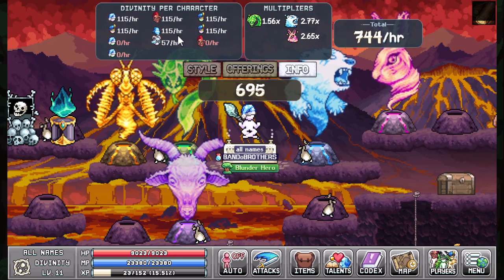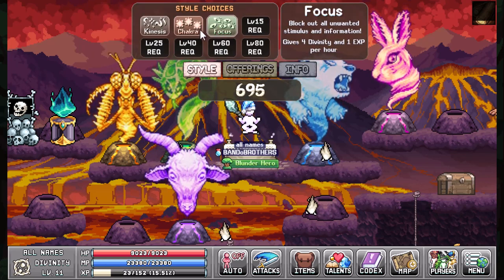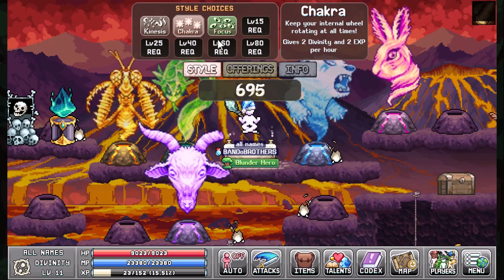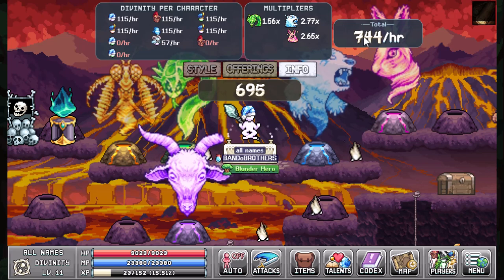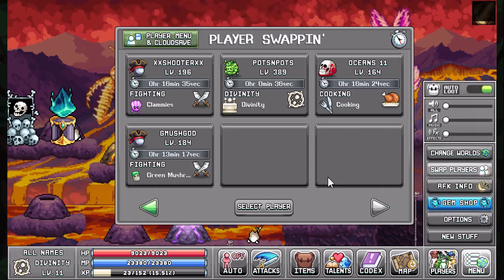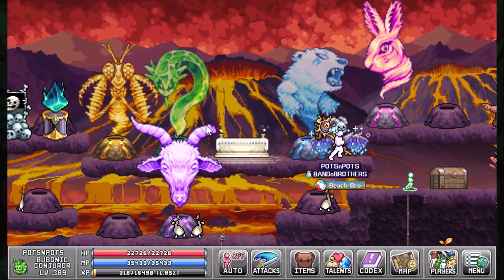All the characters getting 115 are currently on focus. If you wanted to get more experience, I would shift into Chakra. So that's why I'm getting just over 700 an hour. So switch back to Pots and Pots. And I think we're going to wrap it up there for Divinity.